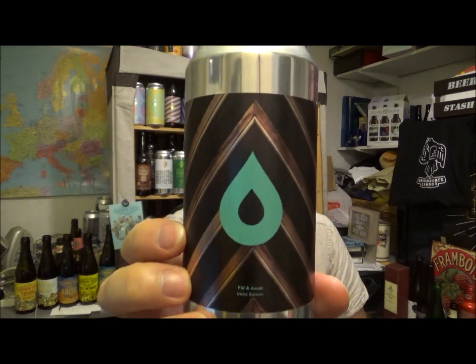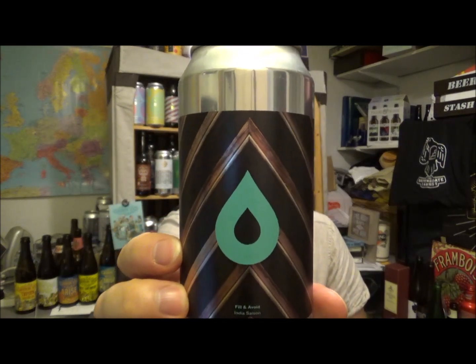But yeah, since they've done the rebranding with these amazing looking teardrop-style cans, they've absolutely been knocking it out of the park, from what I've heard. I've not had any of their IPAs, pale ales, double IPAs, but yeah, they've been producing some really good beers by all accounts in the last six to eight months.